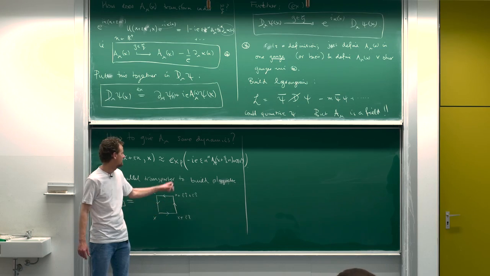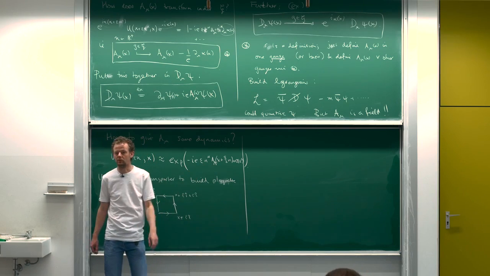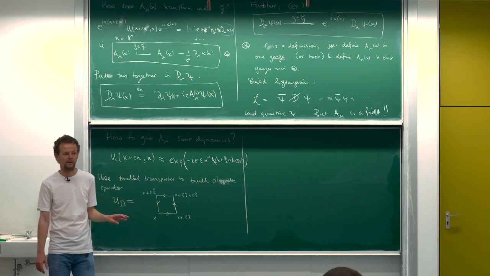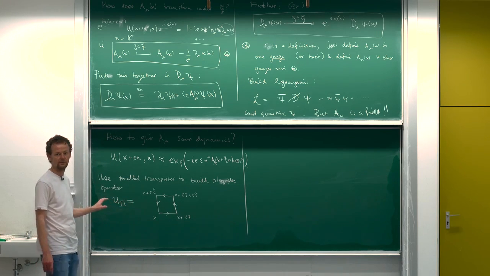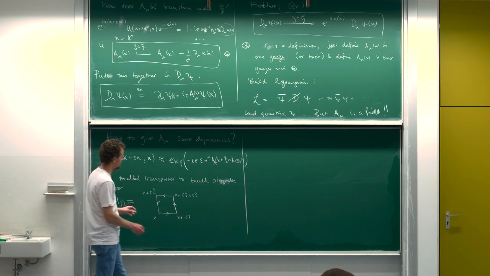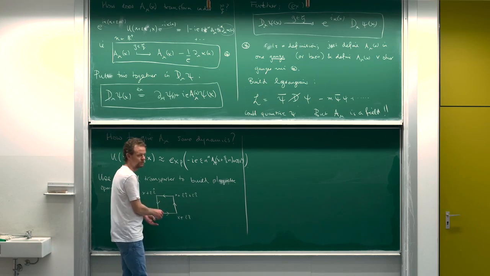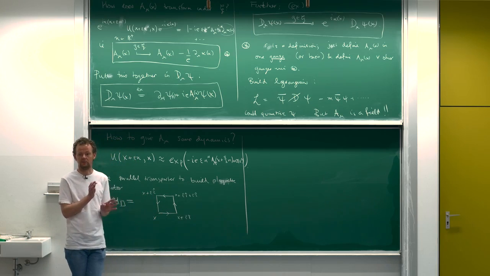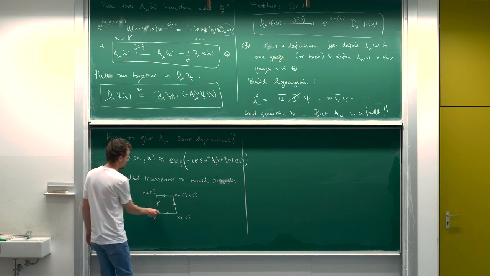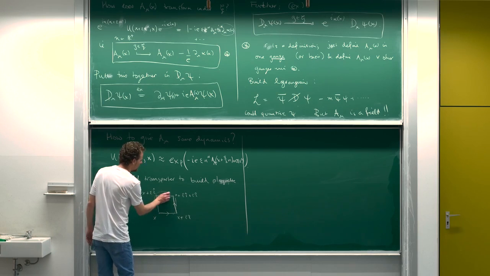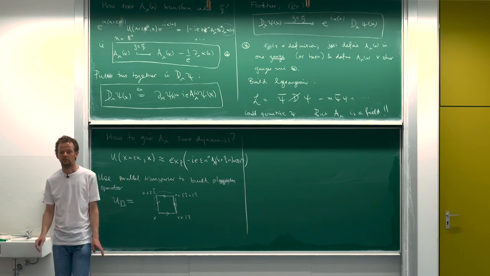In fact, it will depend on exactly what this A mu is, and it will depend on A mu in a particular way. It will depend on the curvature of A mu. This is how curvature is defined in differential geometry. It's taking round trips and seeing the difference between what happens as you go around the round trip. Or another way of defining curvature is if you go this way and compare things with going this way, do you get the same answer?